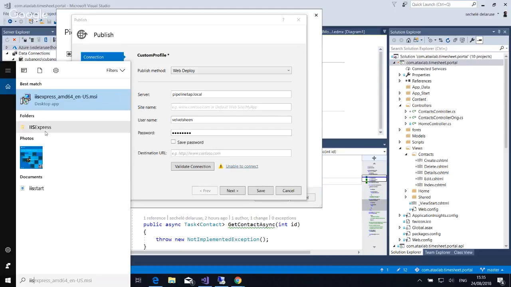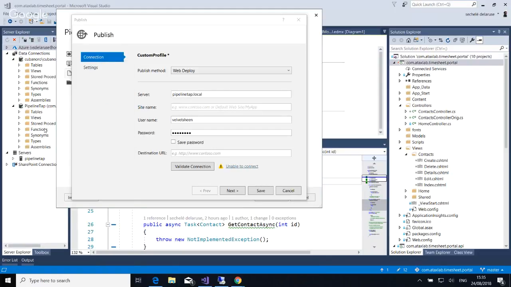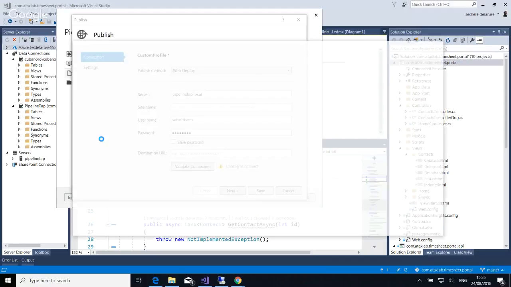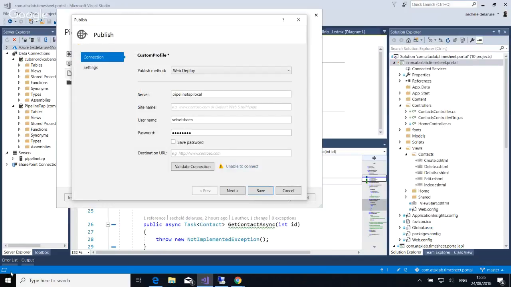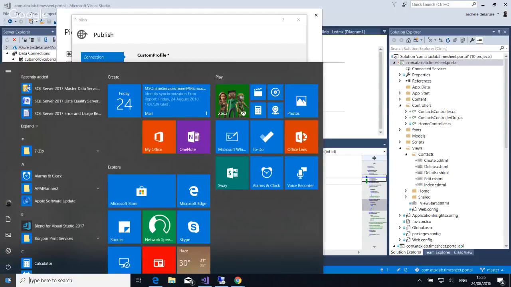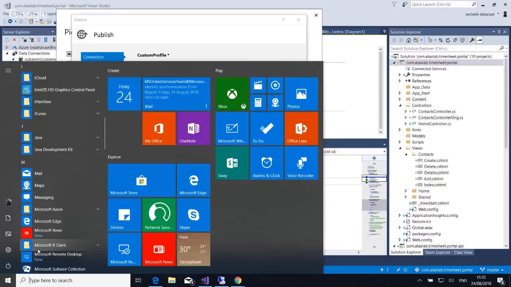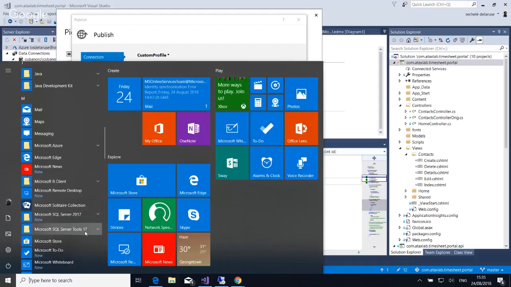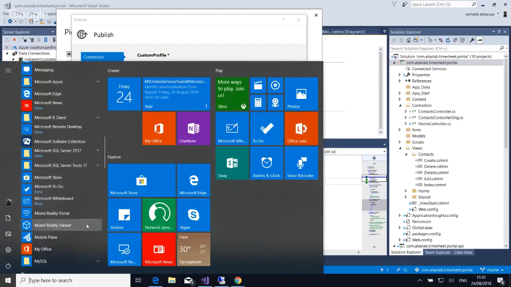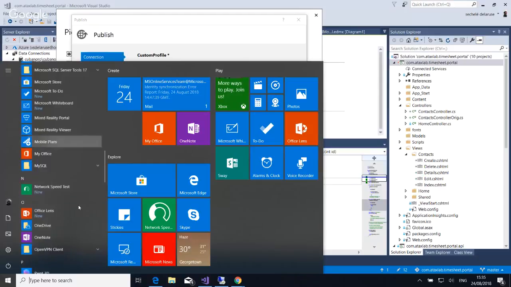It seems to be true. I believe it might be related to the fact that I'm logged in as a domain user. It's the IIS roles.